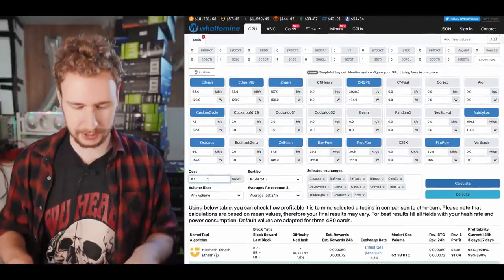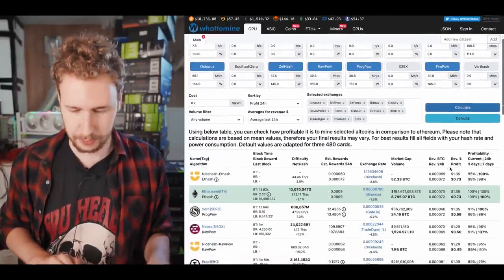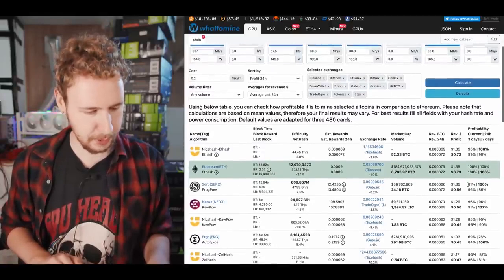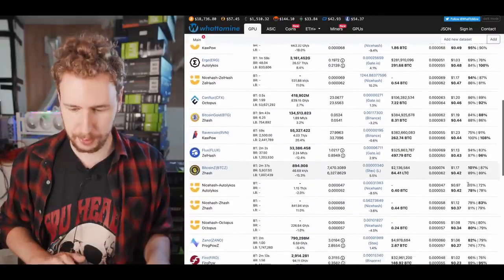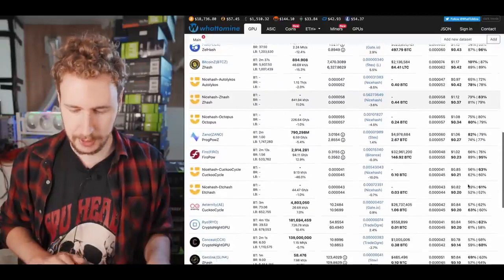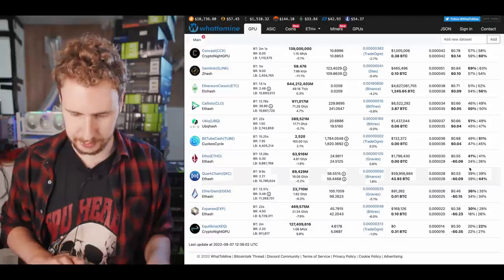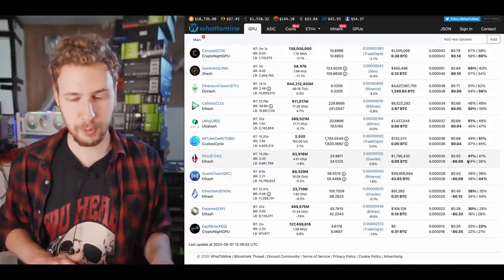Now, let's move on and try 20 cents per kilowatt hour and see what that would look like. So of course, still Ethereum at the top, 73 cents per day in profit after power cost. Moving down the list, we see plenty of coins still profitable at 20 cents per kilowatt hour. And going all the way down, we see there are 5 different coins here that are unprofitable at 20 cents per kilowatt hour. The rest still profitable.